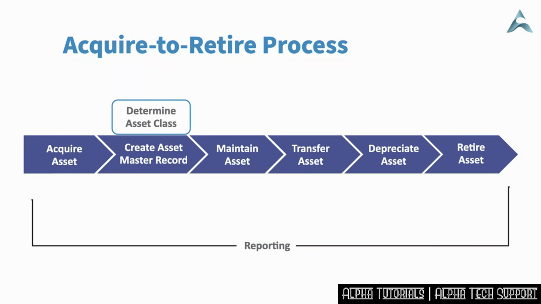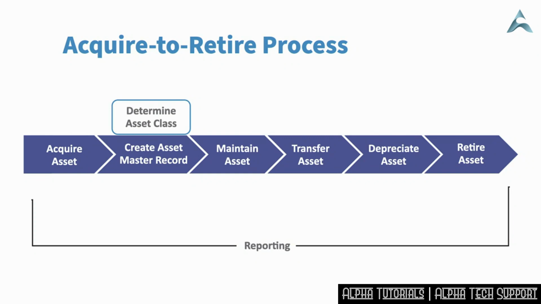Next, like all processes in SAP, we have to create our master data. In this process, we create our asset master record. At this step, an asset is placed into an asset class, which is used to categorize assets. Examples of different classes are land, buildings, computer software, assets under construction, and many more. Asset classes are extremely important because the class determines the general ledger account where asset transactions are posted. They also determine the asset's useful life from an accounting standpoint.